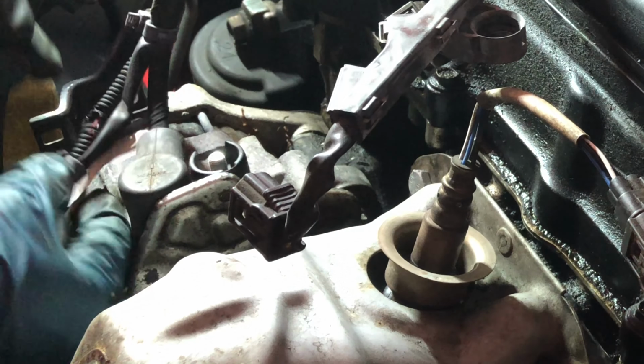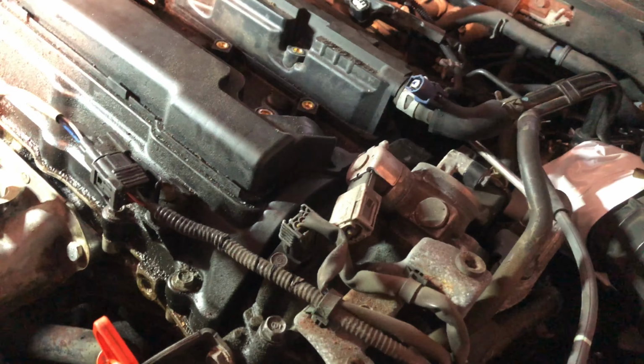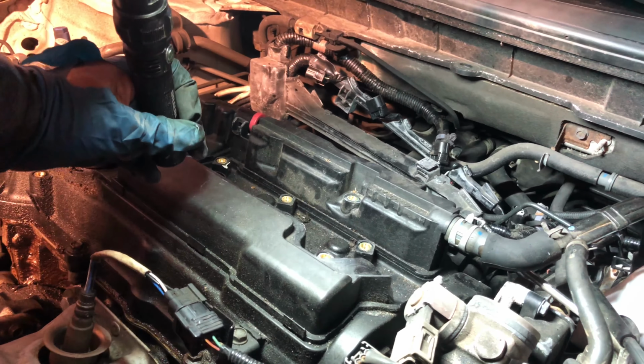So I can push this all the way down. This, take this off, just pull it like this, it will come out. Take this off, and you can separate it. It's clean, all the wires are on the side.